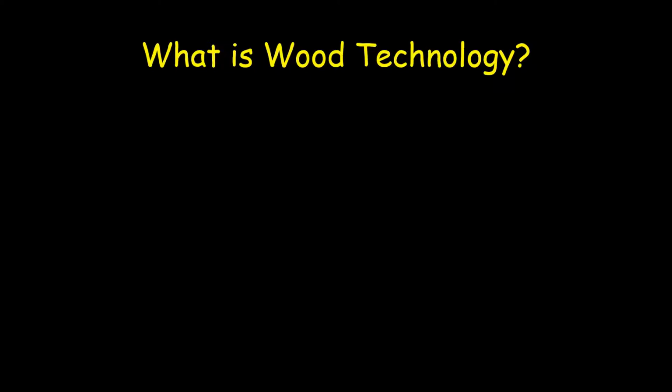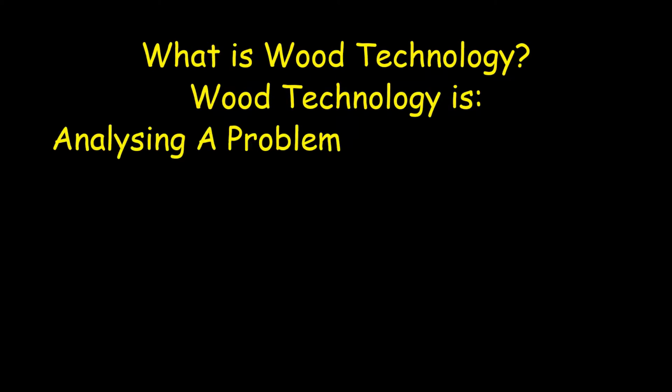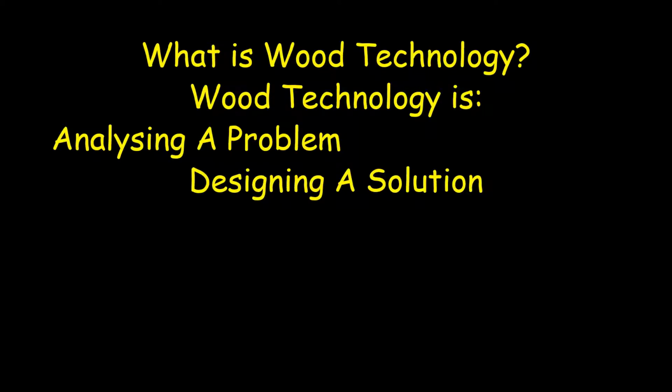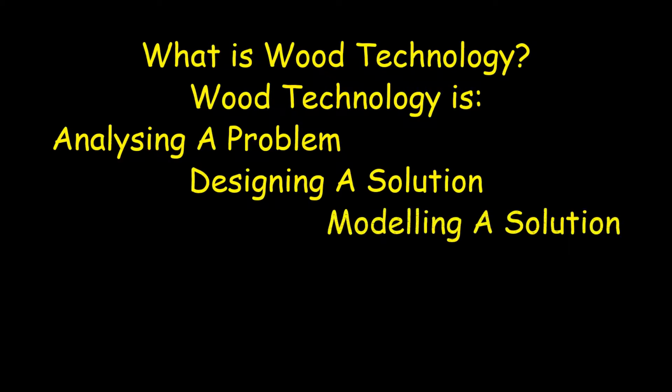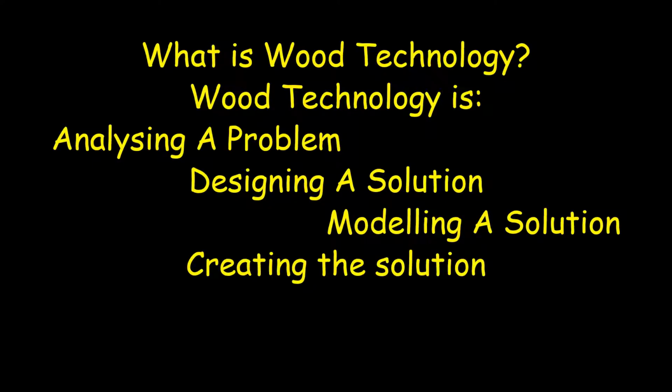The problem that was posed to them was they were to design a clock that had an animal theme. So they went through the process, right? And the process involved analysing the problem, designing a solution through sketching, modelling that solution on cardboard, creating that solution on the piece of wood, right? Using fret saws, sanding, pyrography, varnishing. And then at the end, they reflect on the work they've done and they appraise it, their overall appearance, its function, and they also look at what they've learned while doing this project.